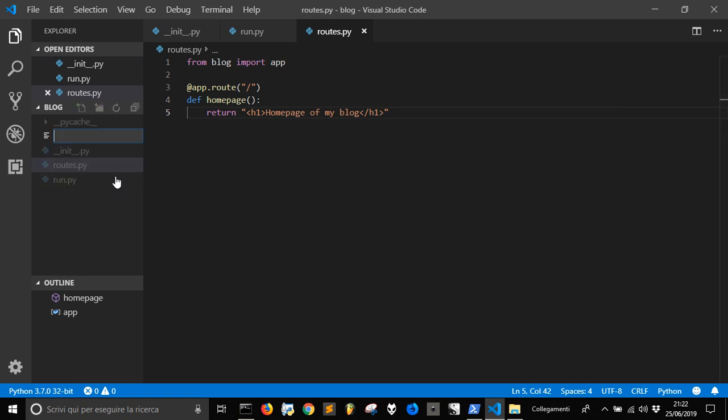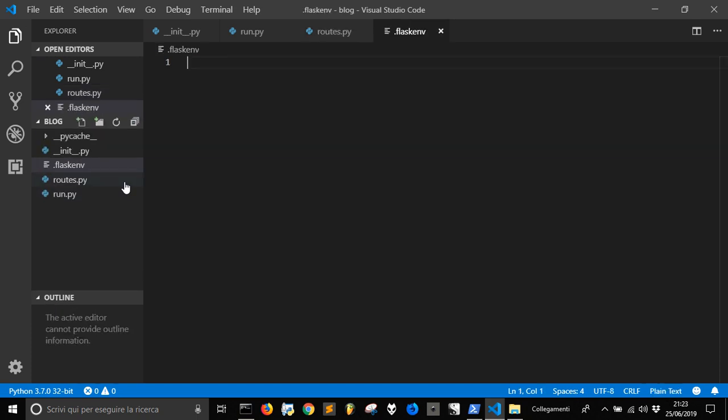You can just create a new file called .flaskenv, and into this file you will write FLASK_APP equal run.py, that is the file that is the starting point, and then FLASK_ENV, like environment, equal development.